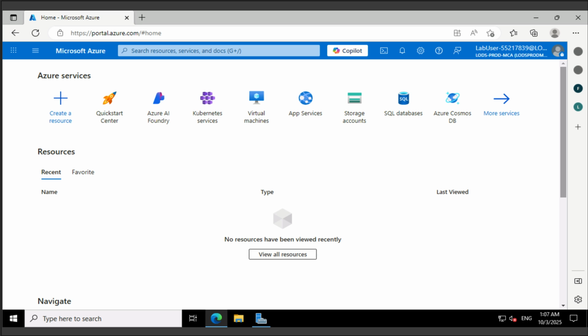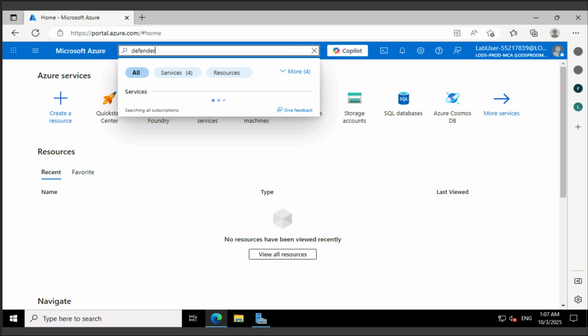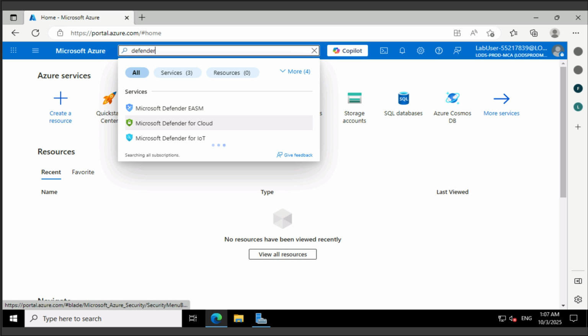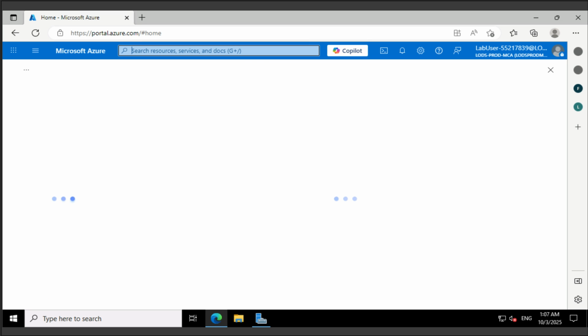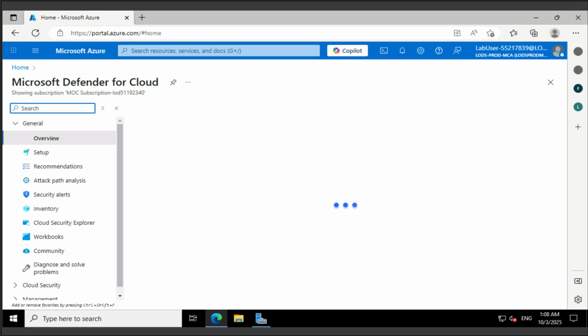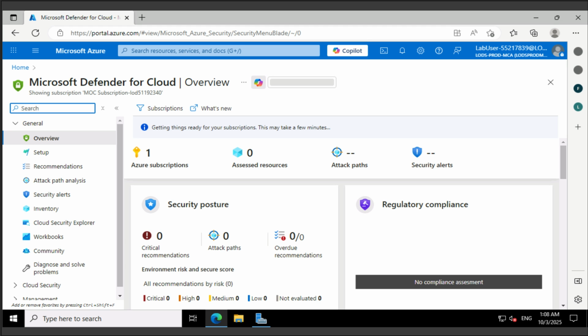We can quickly go and take a look at Defender, or Defender for Cloud, I should say, which has a lot of different functionalities and might take a while to get to understand how exactly it works.